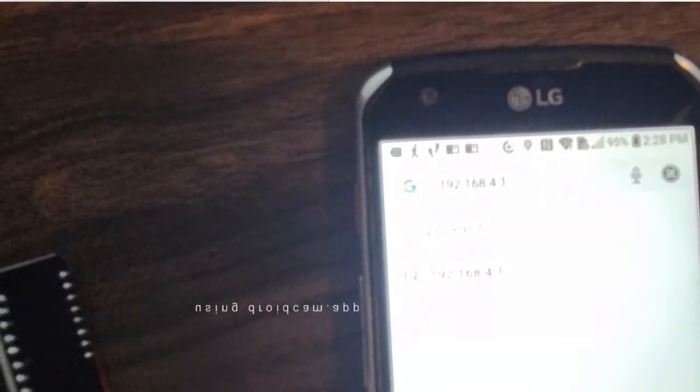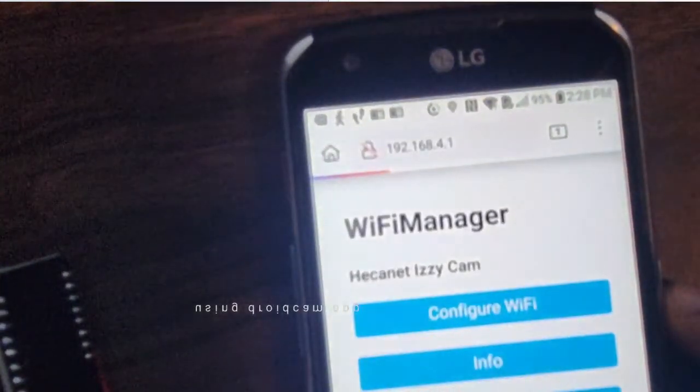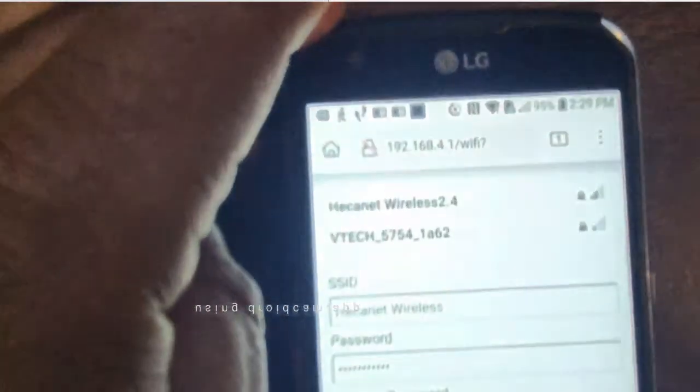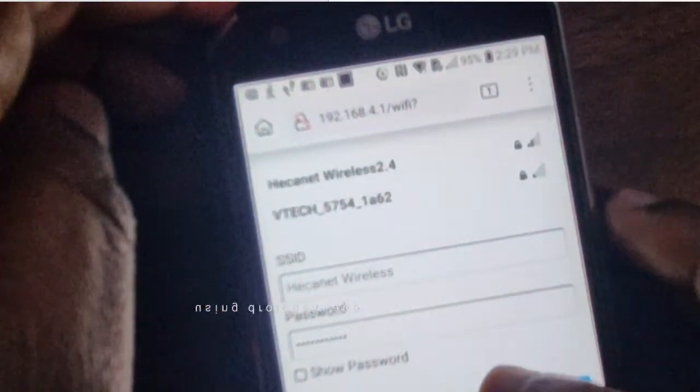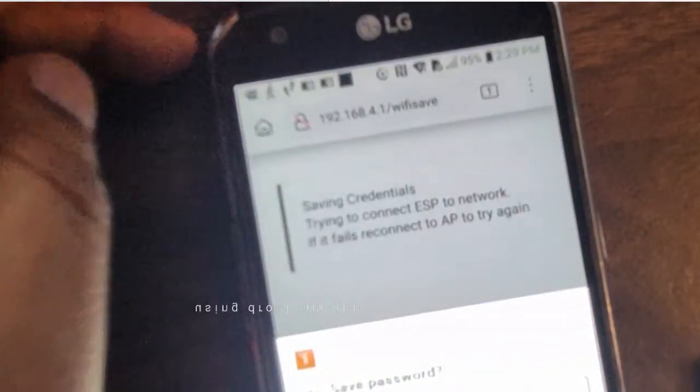192.168.4.1. All right, so let's configure that. You go to that URL to configure your Wi-Fi one more time. Two networks found. Okay, I'm just gonna make sure that my Wi-Fi password is correct. All right, didn't put password. I was trying to make sure you don't see my password and I forgot to actually put the password. So I'm gonna save it. Okay, let's just save it.